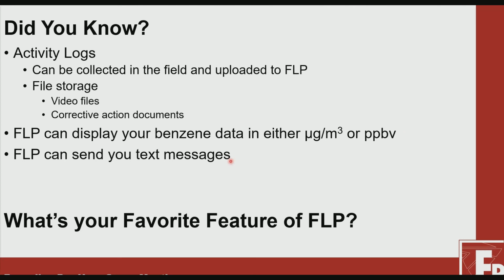Or did you know that you can receive text messages from Fenceline Pro? So, we kind of talked about the email notifications that can be delivered. Well, what if you wanted to see a text message instead? You don't have email readily available, or your text messages will give you that ding or the buzzer. If you've got your delta C for a sample period above the EPA action limit, maybe you want an email and a text message, because that's pretty important. So you can go ahead and sign up for both of those types of notifications.